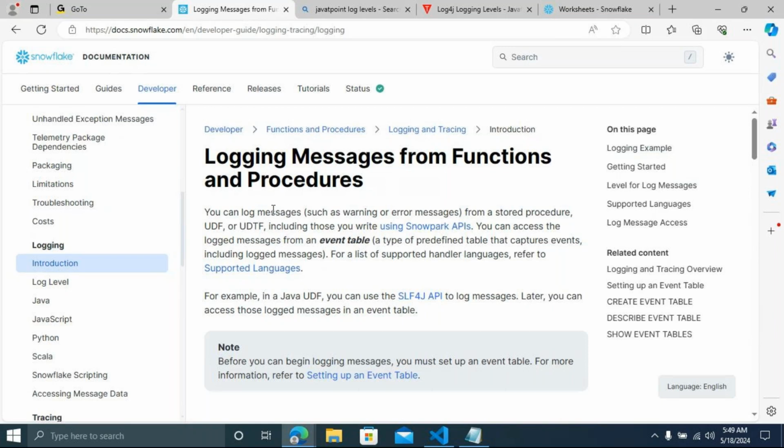For example, if you are passing some username and password into the user defined functions, you want to see what value is going inside the function and how it performs based on your arguments. All kinds of things you can log. If you want to see the application flow, how the application is working, you should know the log messages.